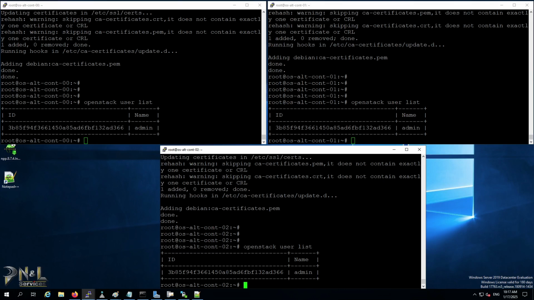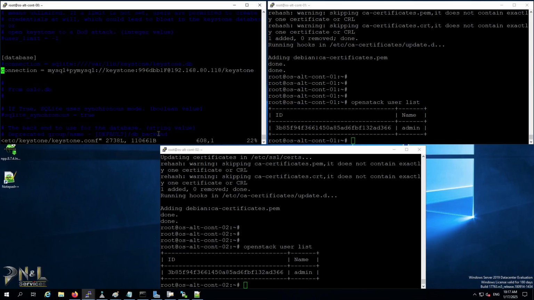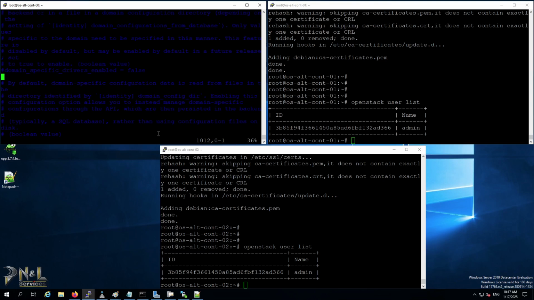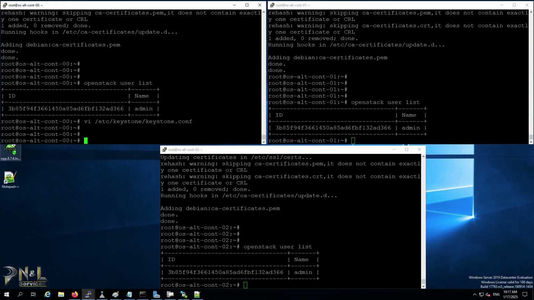So we're going to go and add this to the keystone.conf file. I'm going to add some parameters in there. Here is where we're going to add the domain specific drivers for OpenStack.